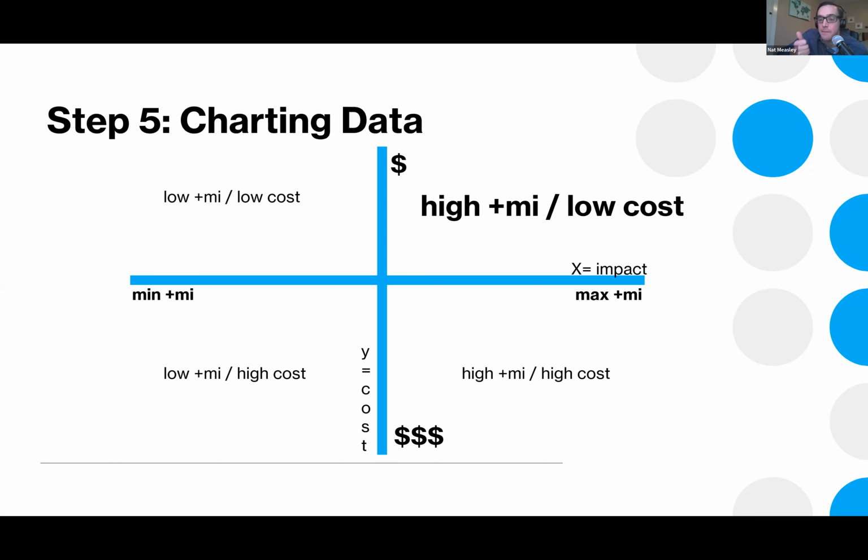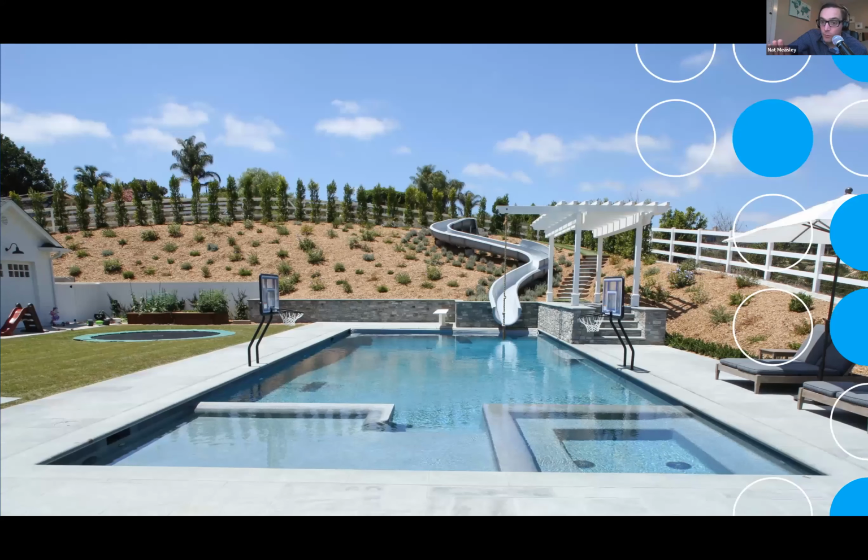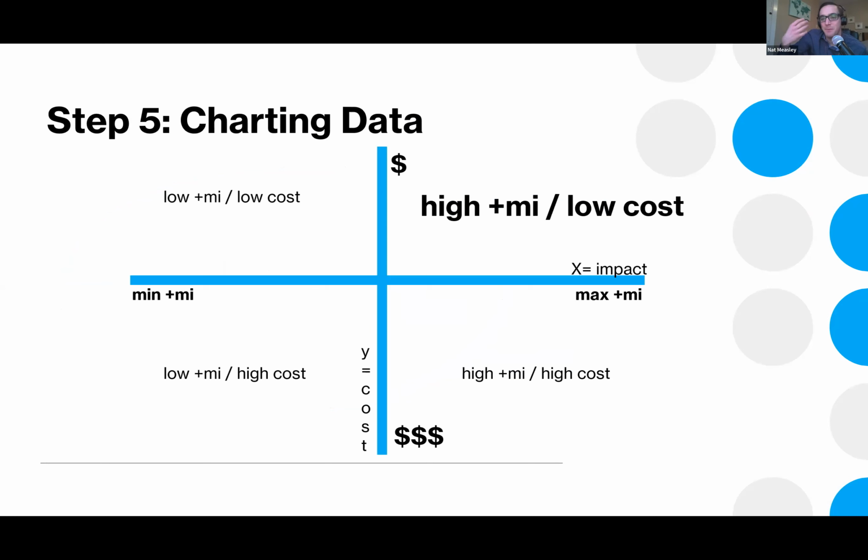Things that have high positive measured impact and low cost. A lot of the research in this world of workplace culture and employee engagement and design actually points to the fact that most of the things that people want aren't the pool, but are the feelings that people get from having the pool: the opportunity to connect, the opportunity to bring a client to the pool for a networking event to sign a new deal, or ensure that you're doing well, or you're both floating around on a pool noodle, having fun, but discussing what the next deal should look like, all of that.